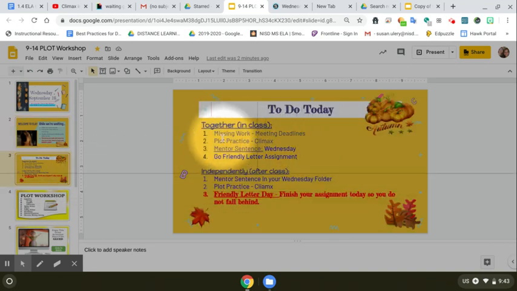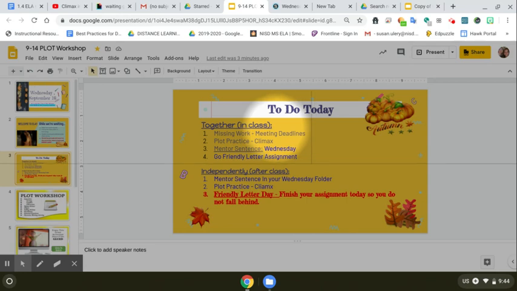So just keep in mind any missing work. If you happen to be absent or if you don't get to something, try to turn in that assignment the very next day if possible. If not, please communicate with me so we can work together so that you can be successful. But meeting those deadlines and turning in your work at the end of the day is really important, so that way you don't fall behind, especially this week since we're working on your friendly letter, which we'll talk about in a minute. But again, if you have any questions about any work that's missing, please send me a message via email or in Schoology.